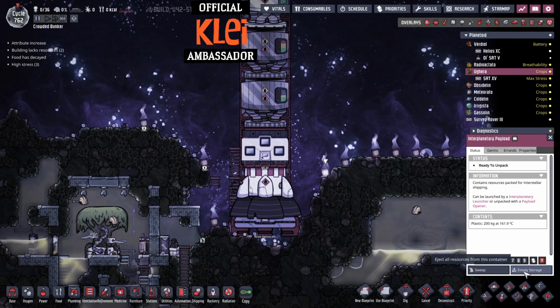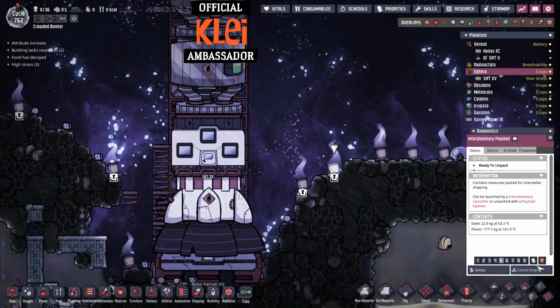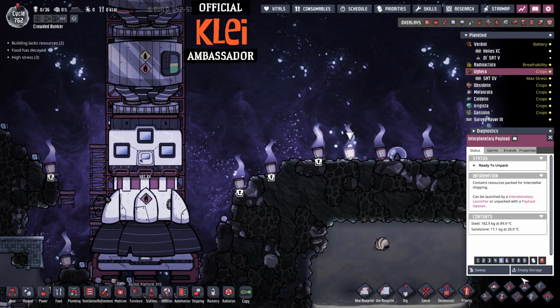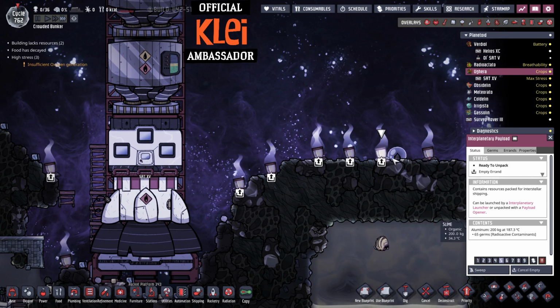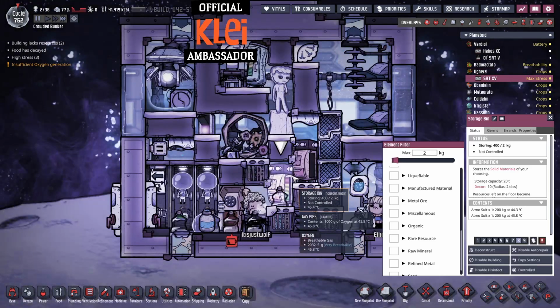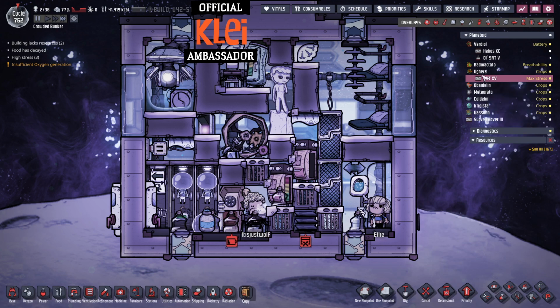Right, get these emptied. I don't know if I need to get the ones on the left or not. I think this is all reachable. Oh yeah, it is reachable. There's an Atmos suit here. What I'll do is bump that up to 3 and I can grab the other one.